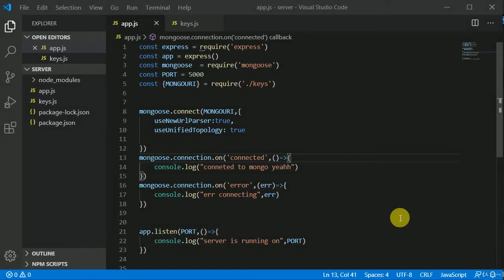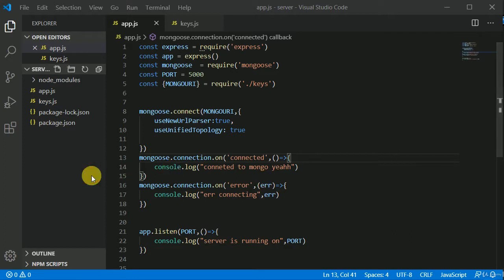In this video we will be creating our very first schema. Now what the heck is a schema? A schema is basically a blueprint which we need to tell MongoDB, hey MongoDB, we are going to store these kinds of data. So schema is basically a kind of blueprint, you can say.